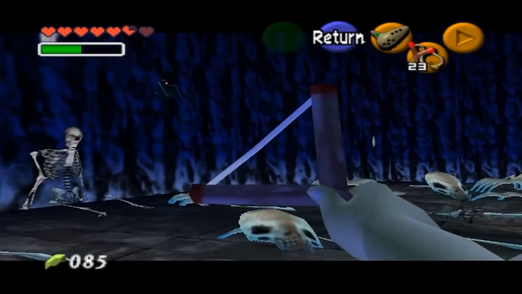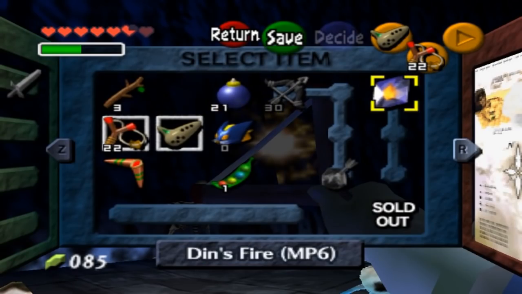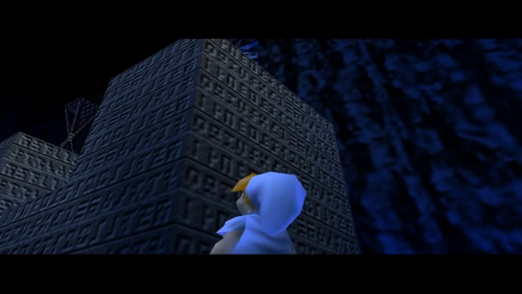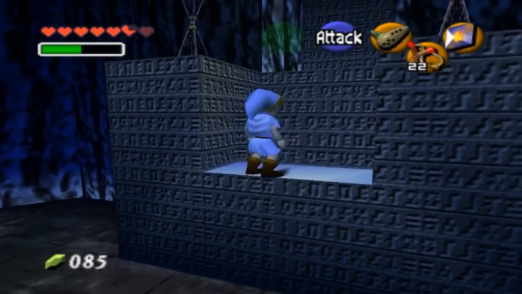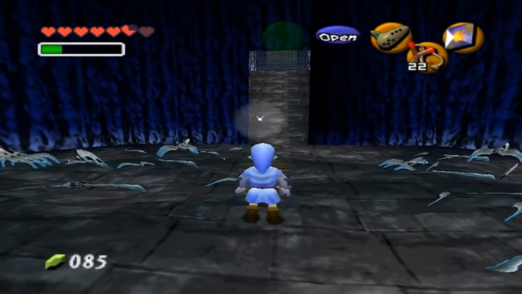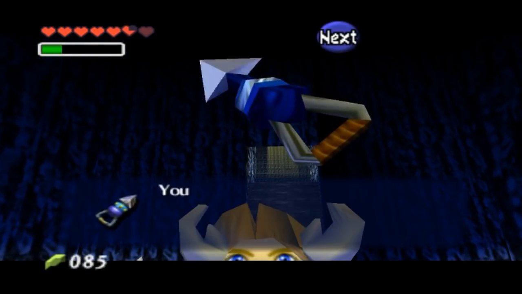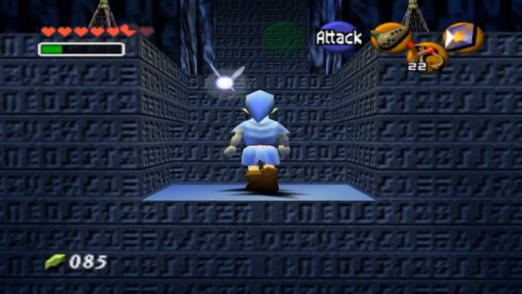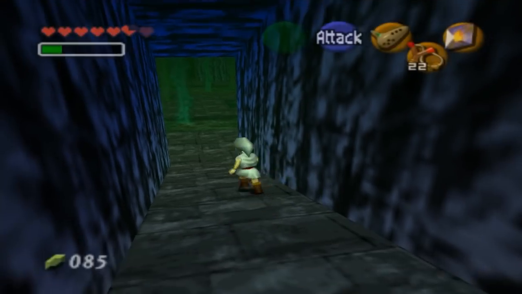Nuts! Actually, they're seeds, right? Okay, Din's fire. You know, Link has very exorcist-like movements during cutscenes. Like how he was just spinning in circles during the... Oh man, that changes everything. See, that thing is important. That's why it sucks to come down here without a way of lighting the things.